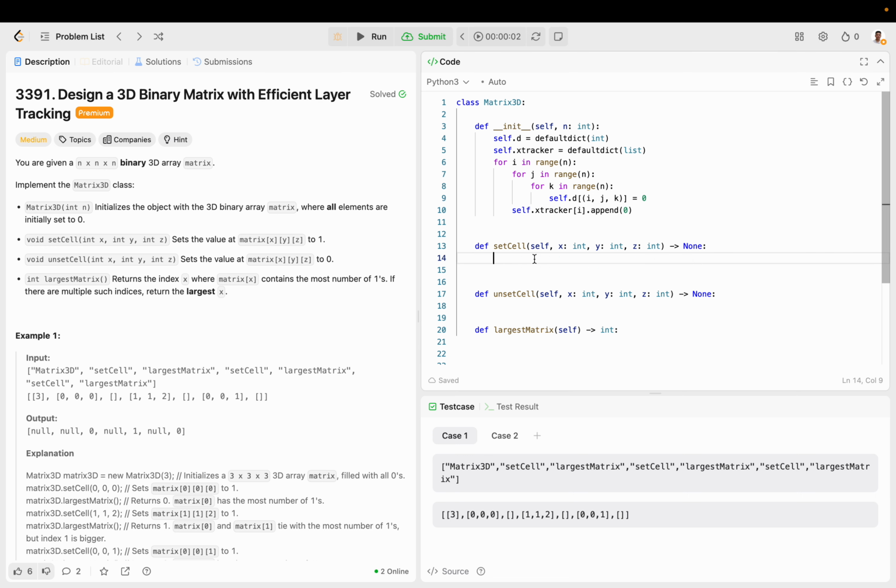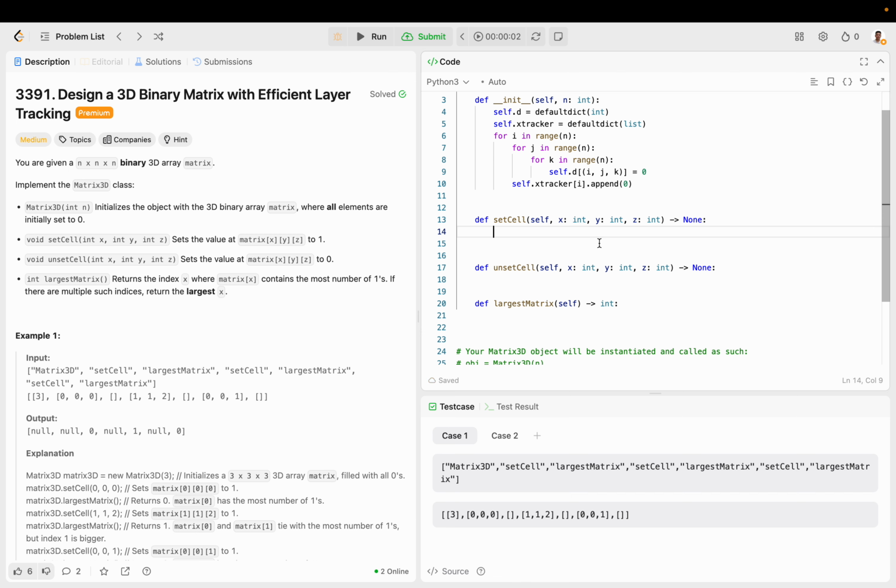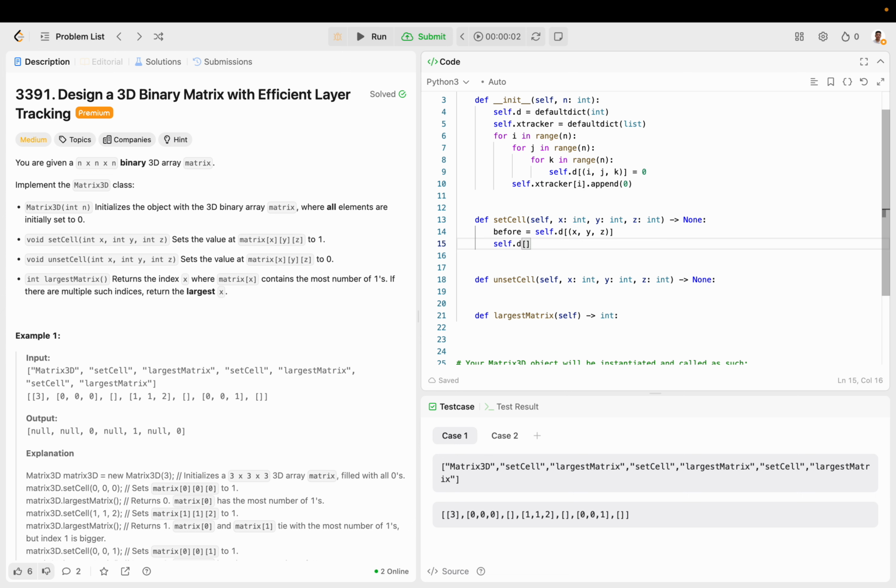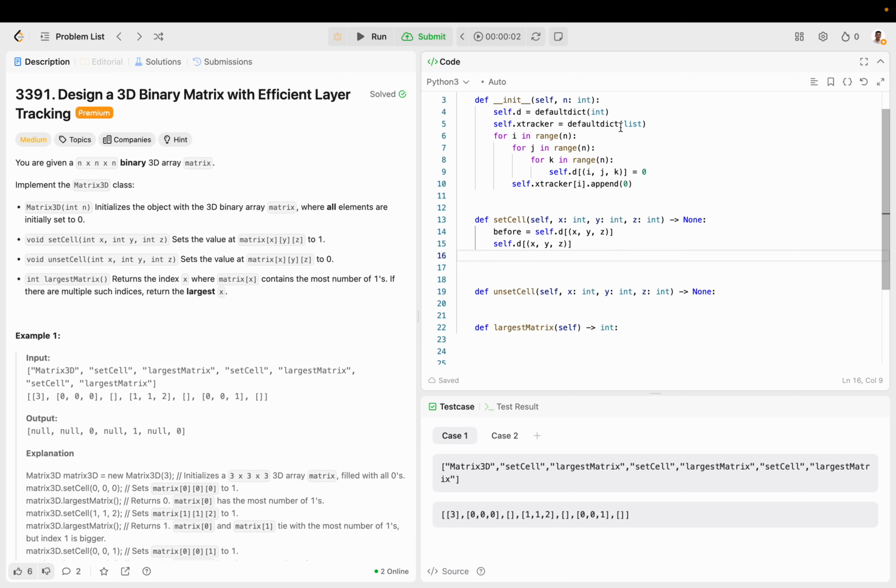And then to set the cell, what we need to do is change this from 0 to 1. So let's say self.d. Let's keep track of what the value was before, x, y, z, before we change it, because what we'll have to do is reflect that change in the dictionary. Let's make this a sorted list, so that we can discard it instead of having to check an n.